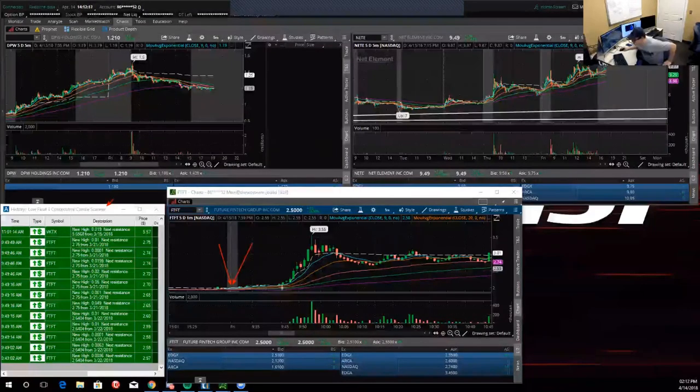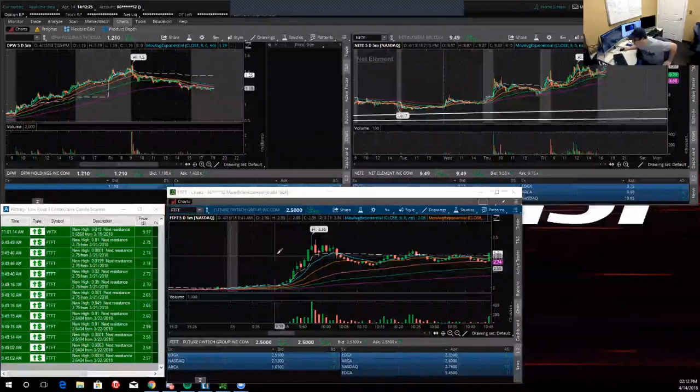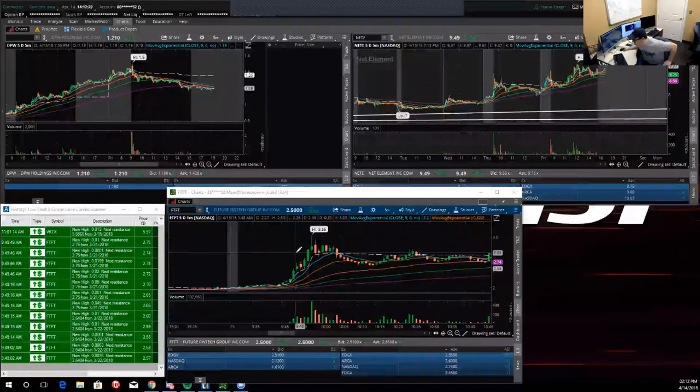And sure enough, it did. This one particularly, the first alert was at 9:49:02. So basically right at the start of 9:49. So if we come over to the chart and we look for 9:49, let's see what time that was. So 9:49 was this candle. So we didn't get alerted of FTFT until this candle right here. That one. That was the 9:49 candle.